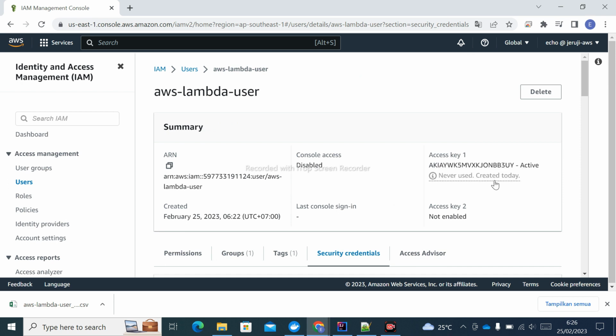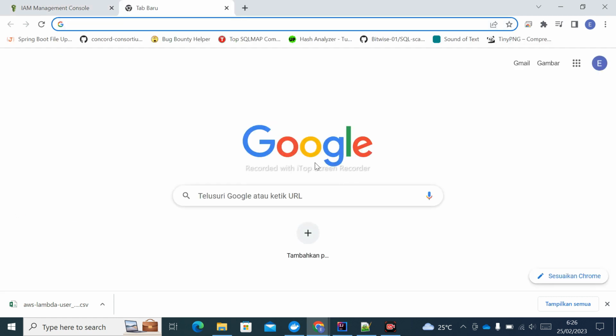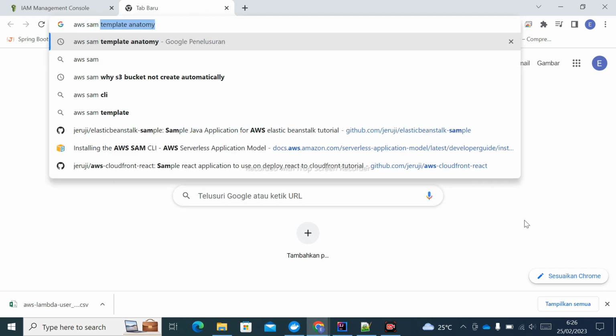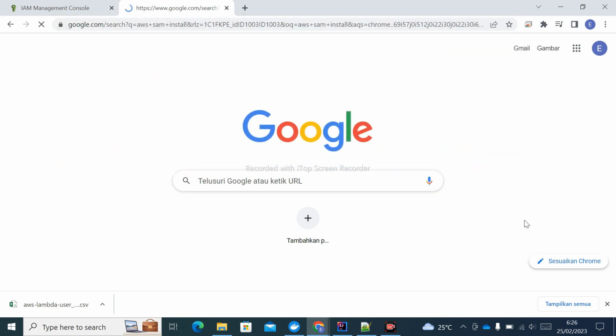Okay, and then for the next steps, we need to install AWS SAM and AWS CLI. You can Google how to install these two things. AWS SAM install.